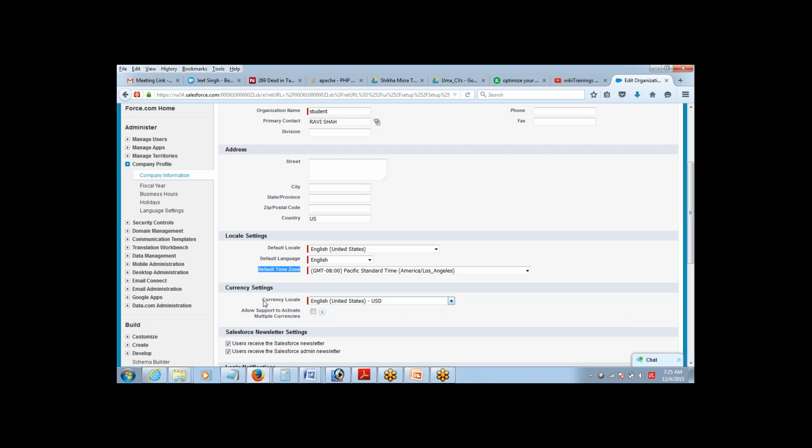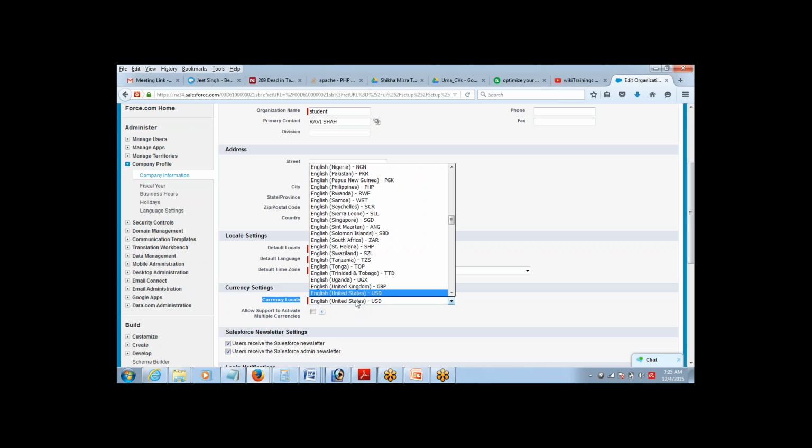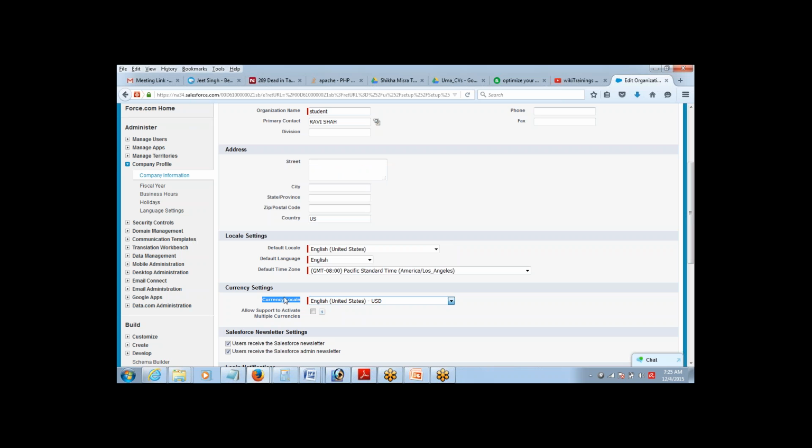And the currency, very important thing. Because it's CRM, there will be a lot of pricing related information entered into your database. What is the customer buying? How much have you given the quotation for? What is the price of the product? Price books we are going to deal with. So currency comes into picture whenever we are putting all this information. So you have the option of choosing a currency. You can pick a currency, but in some cases the company needs to work with multiple currencies.